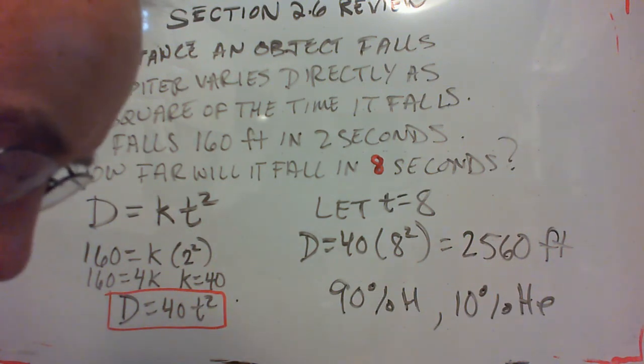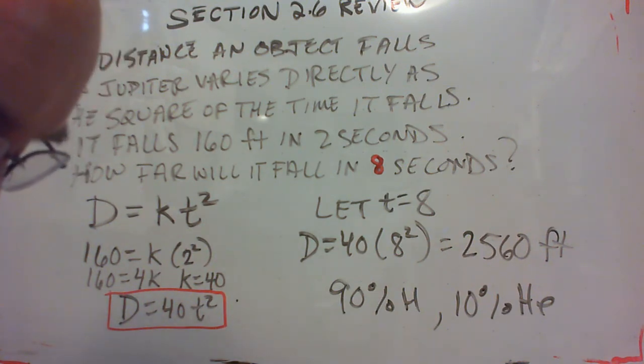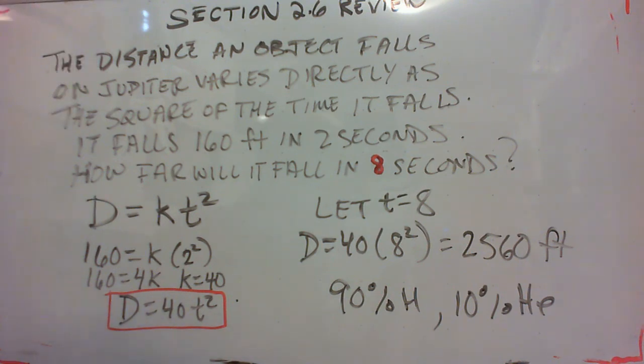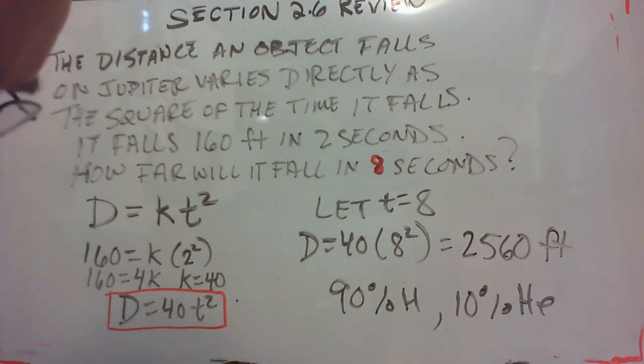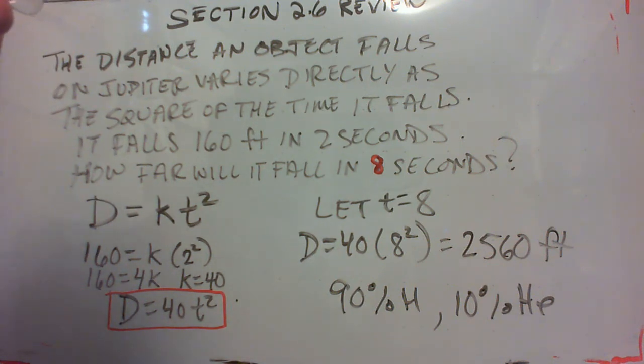An interesting video is what if you fell into Jupiter, and I'm going to post a link to it in the description of this video. It's really kind of fun to watch to see what would actually happen if you were to fall on Jupiter. So that's it for 2.6. If you have more questions, post them in discussions.